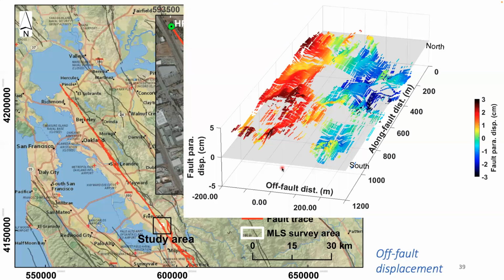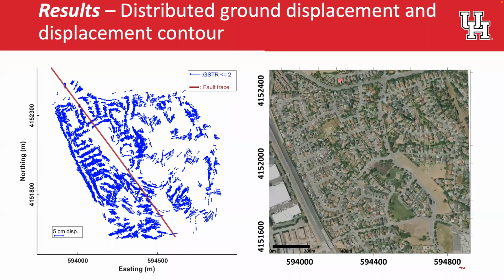So when we look at that, we actually come up with this kind of distributed deformation map on the left here. So we have the fault line running through here, and we have our relative displacement across the fault of a couple of centimeters. And you can see the measurements are fairly consistent. There's some variation in some areas, but overall, results are agreeing at the sub-centimeter level in terms of consistency in small areas. And so we're very happy with that.